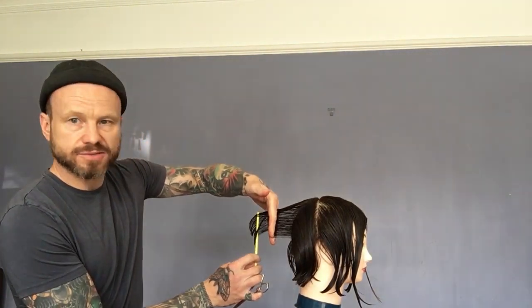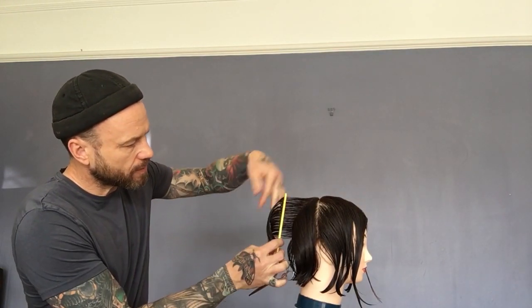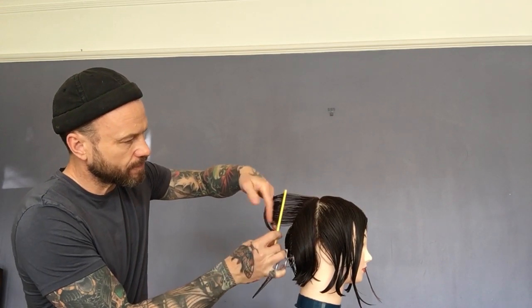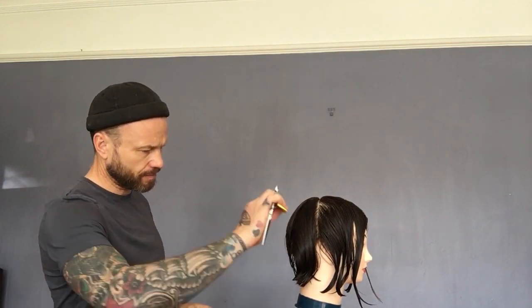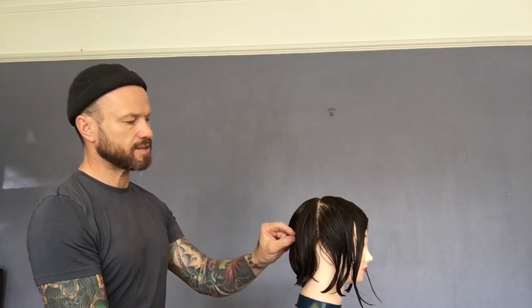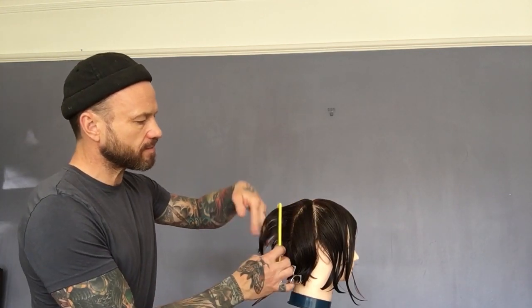Now I'm going to continue cutting it this way because I just feel more comfortable. So nice and square, working up to the top. Okay. Okay, next section. Okay, small little vertical section. And then we're going to over-direct it, remember? To over-direct to the previous section.